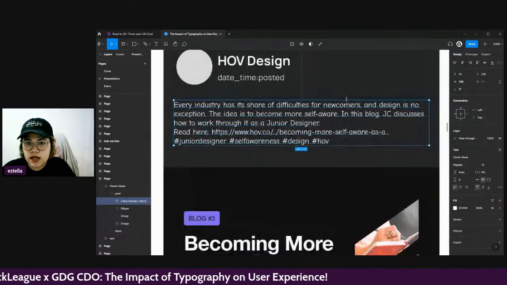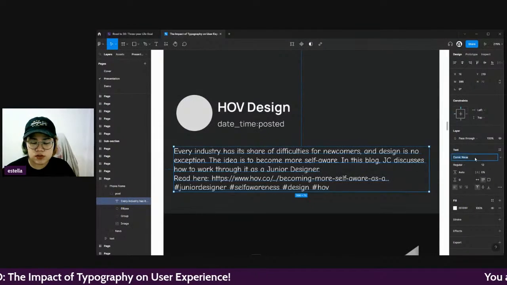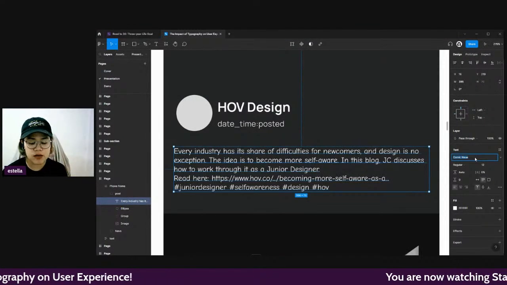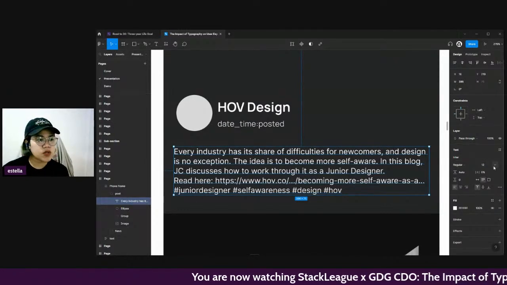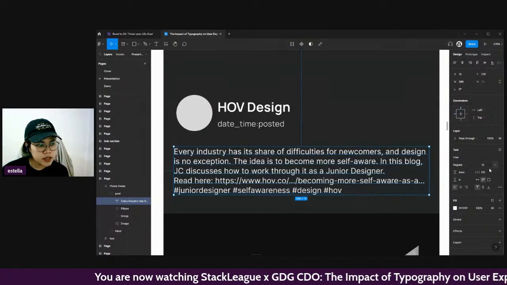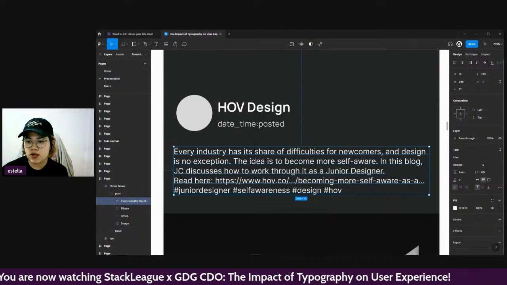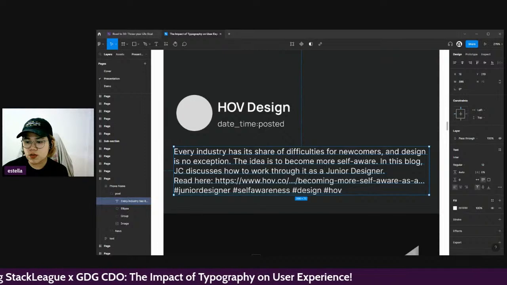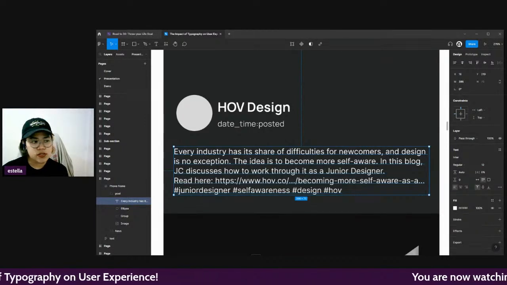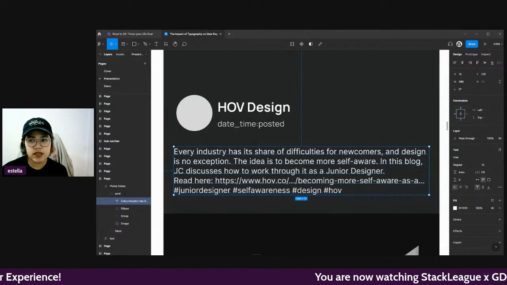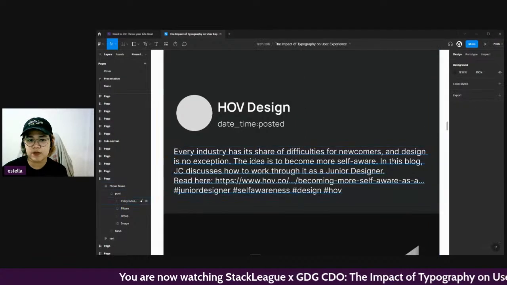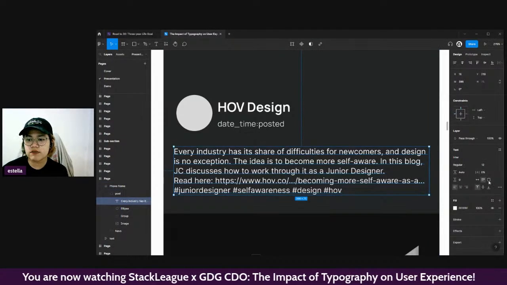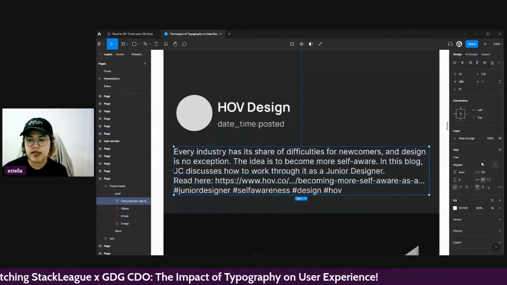So let's say we need to change this first. We chose the typeface I mentioned earlier, Inter. And then the next one, I hope you can see this panel in here. It's a bit small, but we just use some of the accessibility features on my laptop. Okay, I hope this works. It's not working for me. But anyway, if you have this design panel in Figma, you can see it under text.